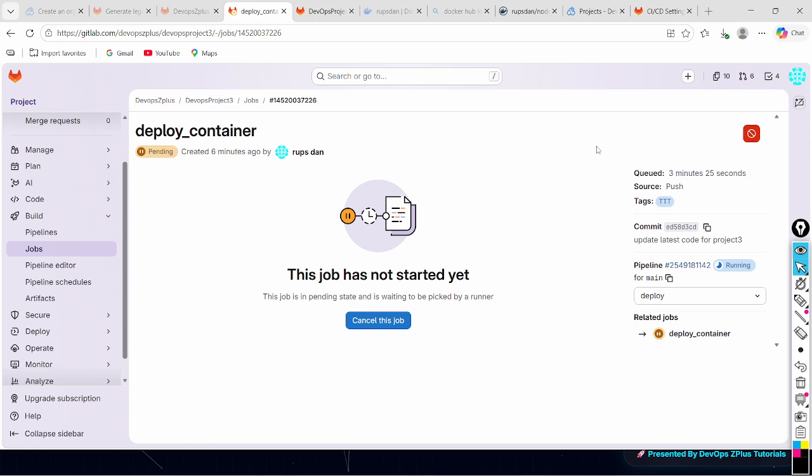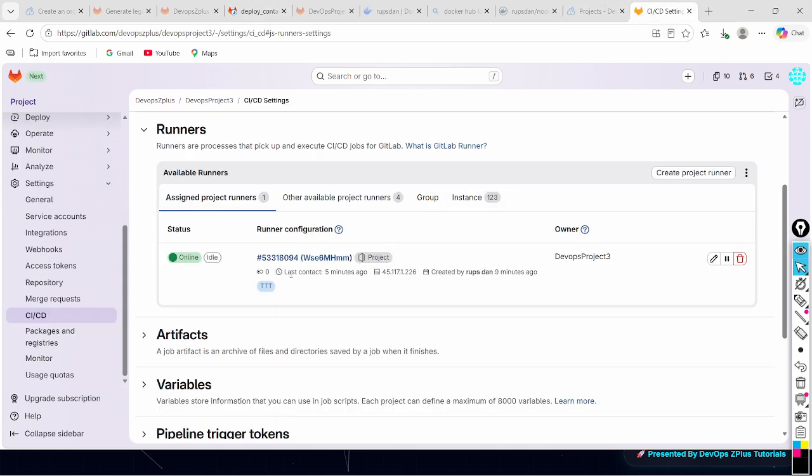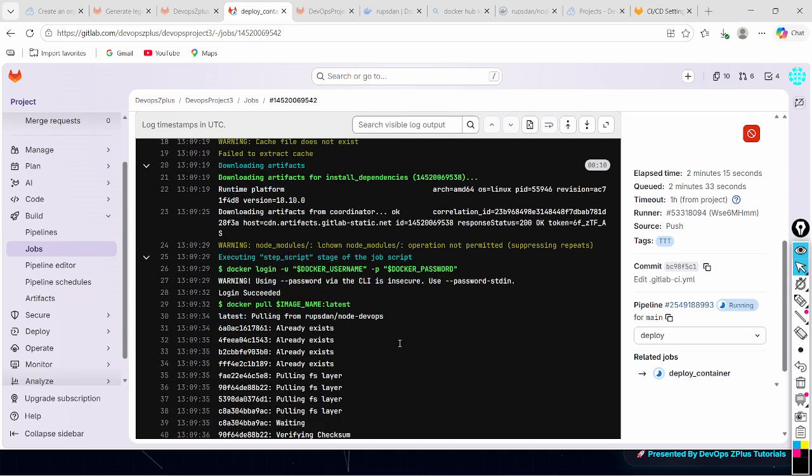I have just created the runner, so it is bringing up. Build is done and deployment is happening with the runner. We have created the runner and our runner came online. Let me show you. See, our runner is online and our deployment process is happening.